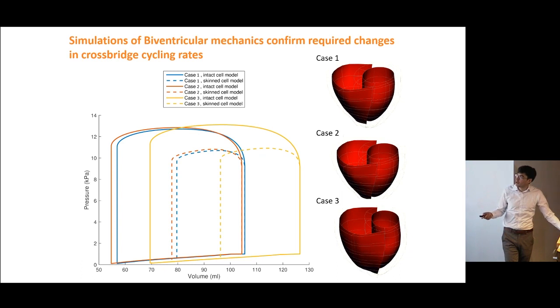And we can then fit our model in, and look at putting in the cell model. So when we put in the model that we have for the healthy myocyte, we're able to get a nice healthy looking tension transient. We get a good ejection fraction at about 50%. So this meant that we had a model that we were happy with, that matched the cellular data, but was also compatible with the organ scale phenotypes we would expect to see for healthy patients.